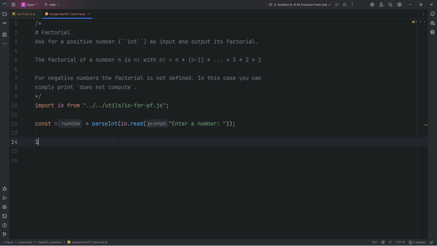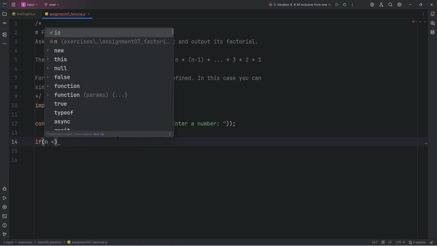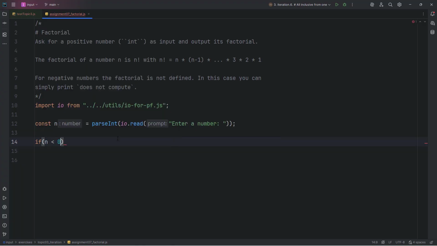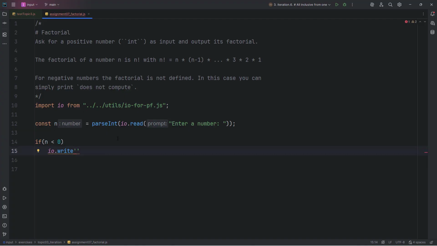We can say if n happens to be smaller than 0, then we have to print, io.write here, "does not compute". Okay, there we go.